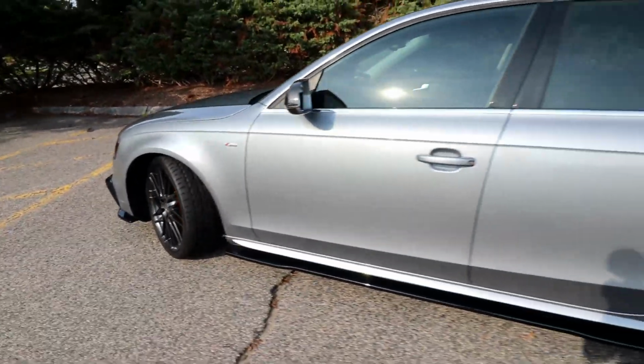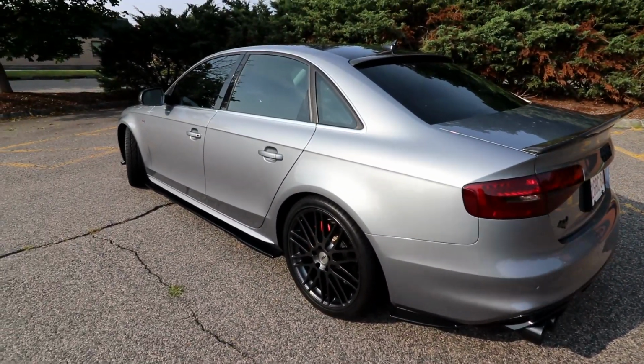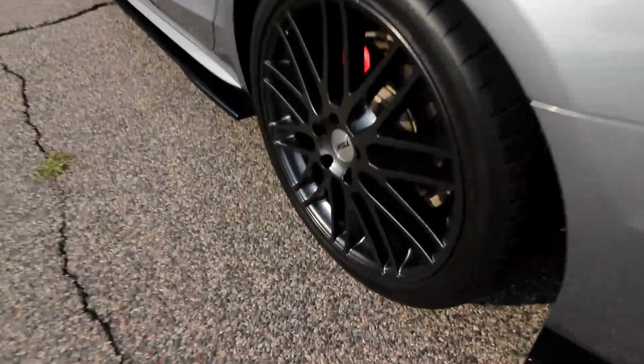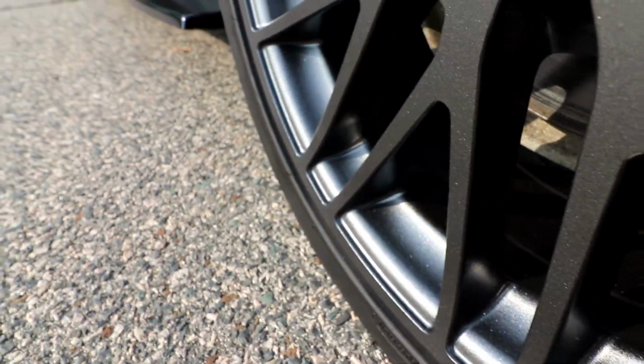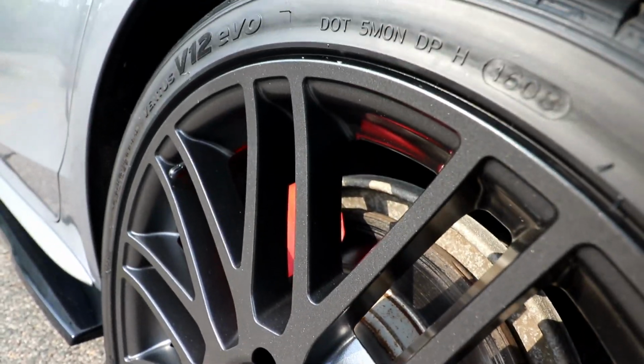And it really complements the color of my car and also all the black accents that I installed on the car. Yeah, that looks pretty aggressive. And you can see all these little flakes as well. Adds a really nice touch to it.